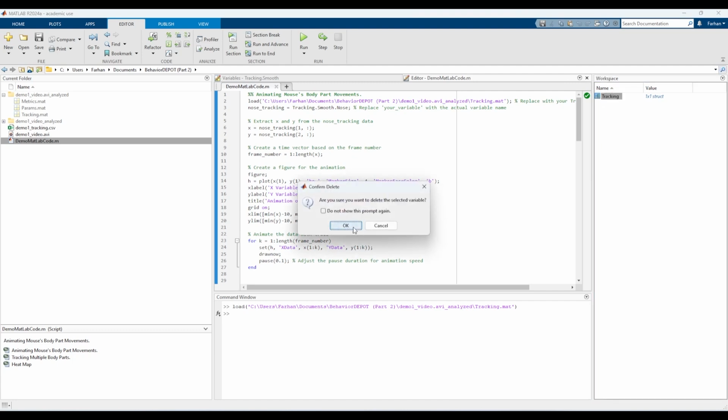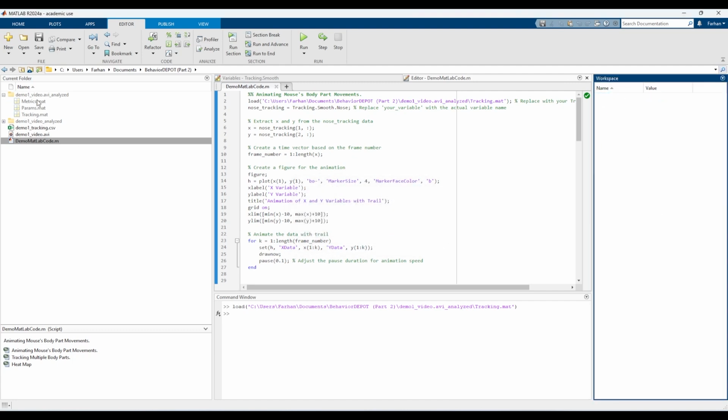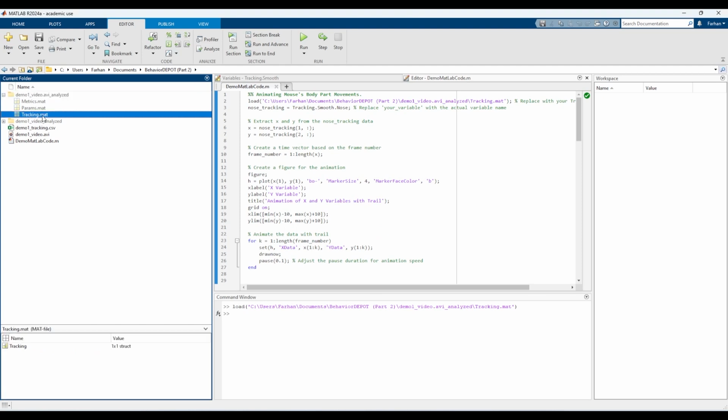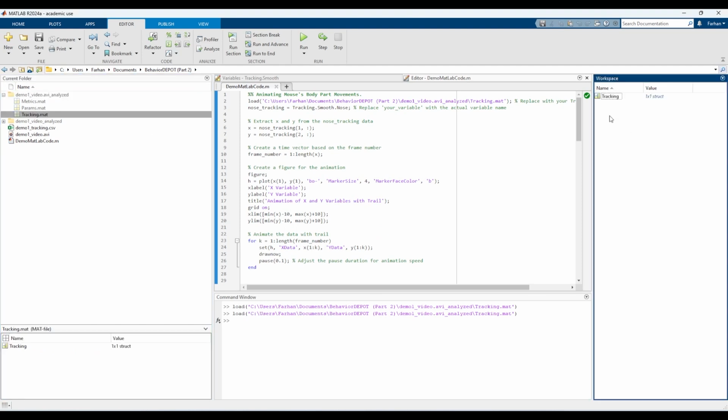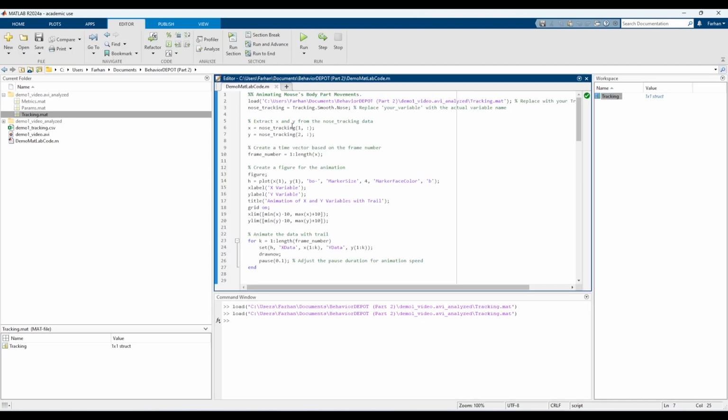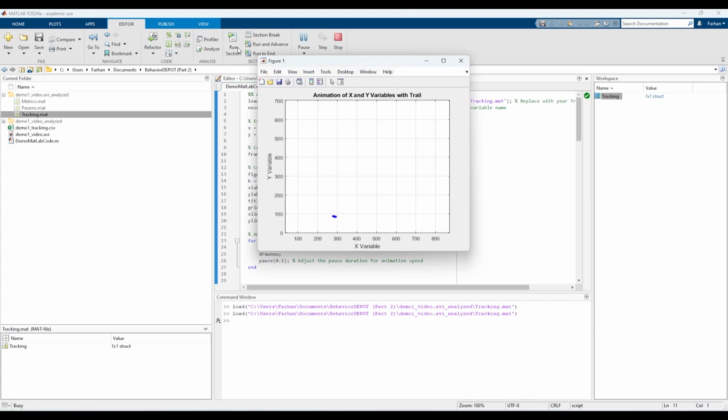Clear this out. So under whatever folder you are, you have to bring this tracking.mat into your workspace like this. Make sure you're able to do that. And then from that, you can simply run this section of the code. And this is now starting to animate the tracking behavior.